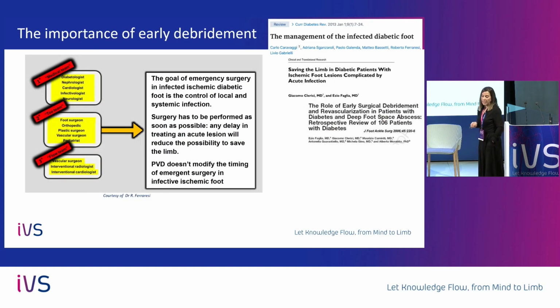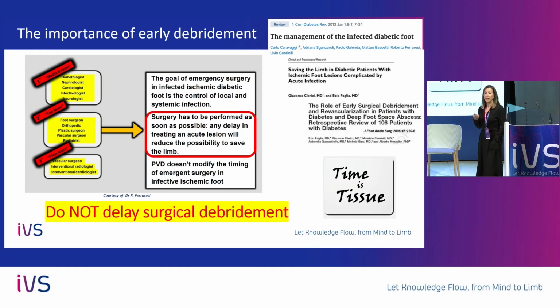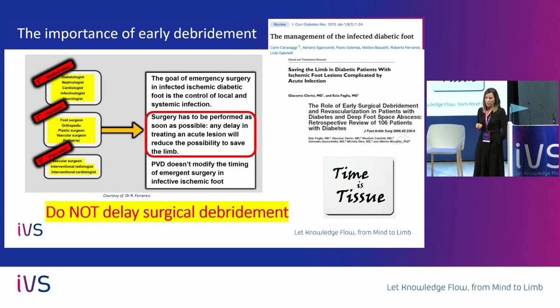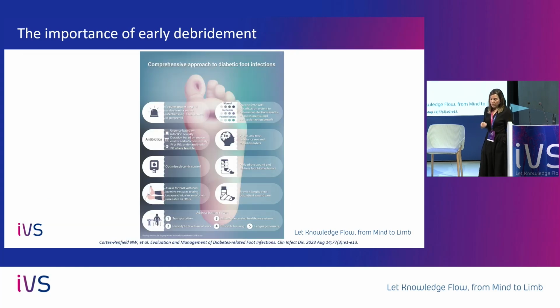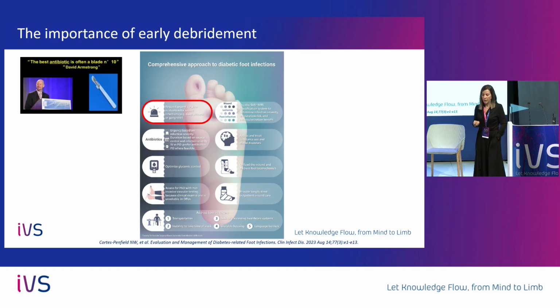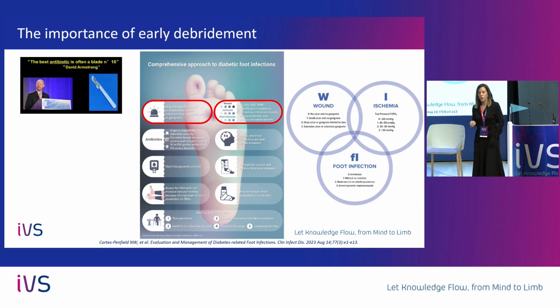As Ferraresi has said in many conferences, he emphasizes the importance of early debridement when there is an infected diabetic foot lesion. Time is tissue, just as time is brain when there is a stroke. This is our goal. If we focus on the guideline for the evaluation and management of diabetes-related foot infection, this is a very interesting review published last year, and it is a comprehensive approach to managing diabetic foot infections.